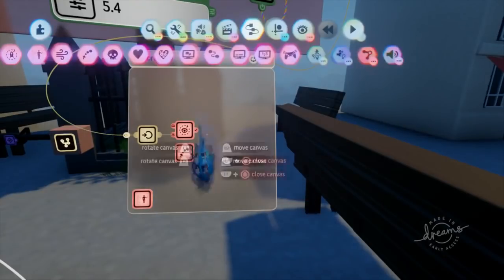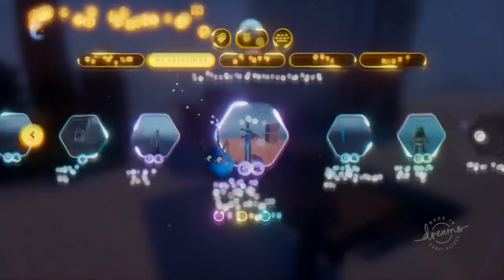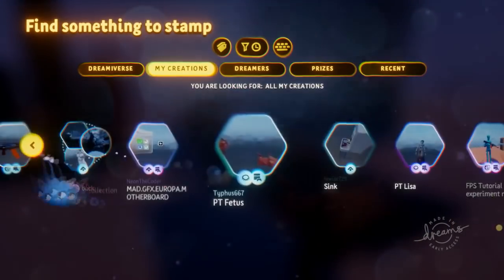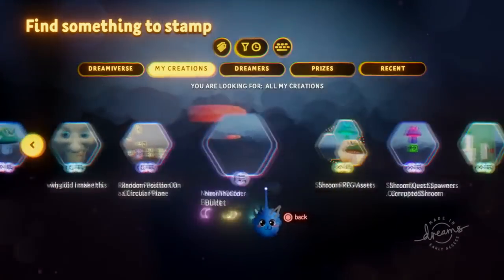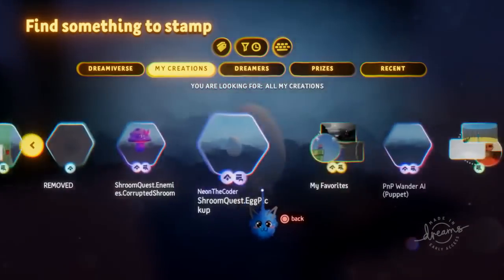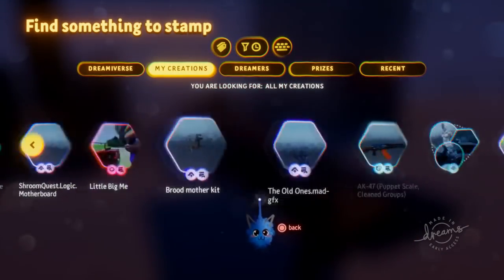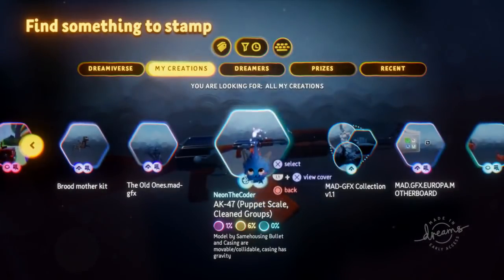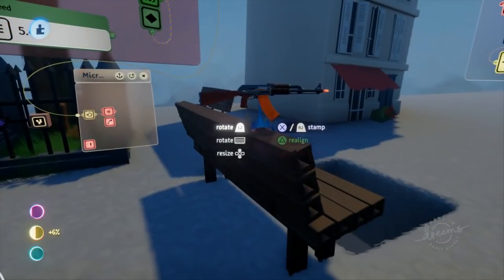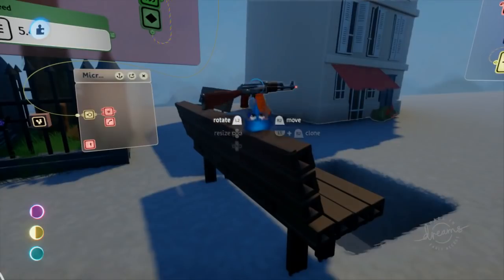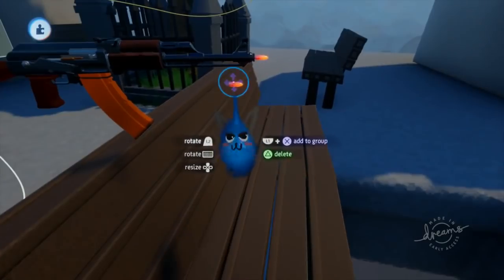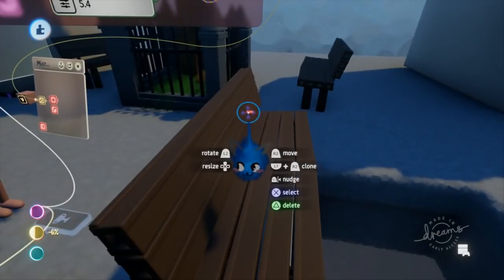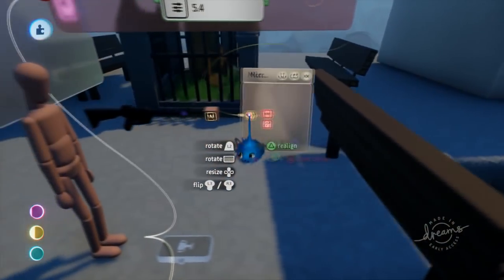So I'd either suggest importing the bullet from our FPS that we made, or you can make one, but I'm going to make one from scratch, not the model here. I'm just going to take the gun that I've published, the AK-47 puppet scale clean groups, and I'm going to take the bullet from here, the model that is. And then I'm going to just delete the model of the gun.